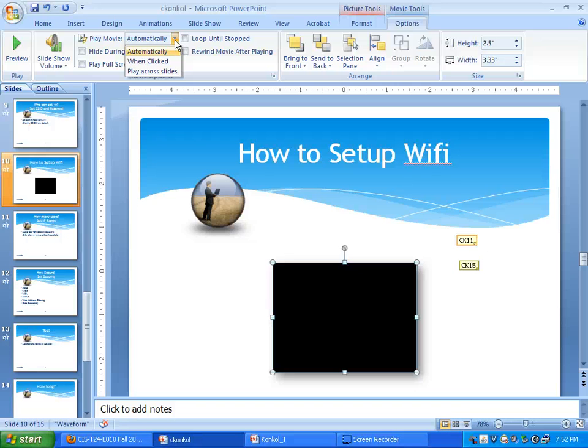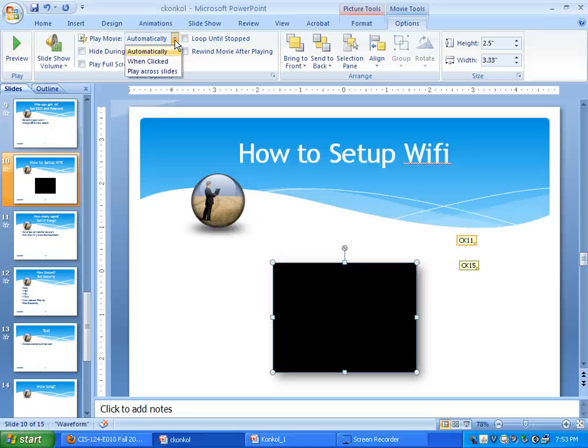Play Across Slides means just that. It would play a video if it went long. As you were continuing on with the presentation, the video would play on top of all the other slides, basically, wherever it's located. I've done that before. It's kind of confusing, but it's there. I haven't used the purpose of it, but it is there for your use.